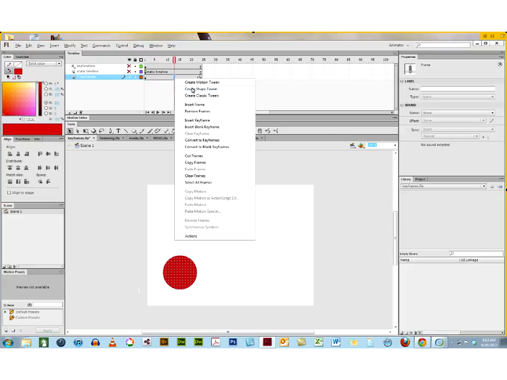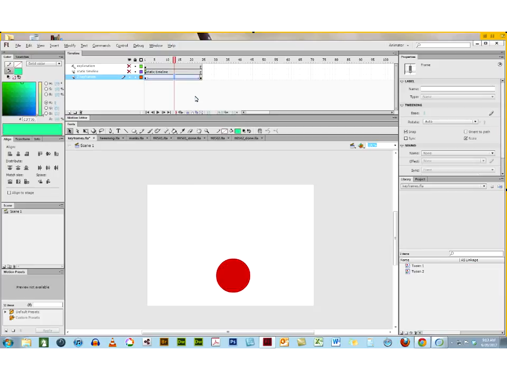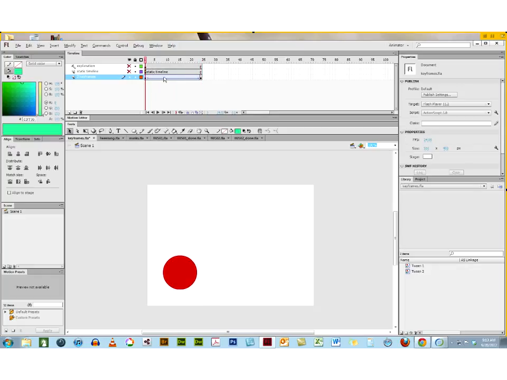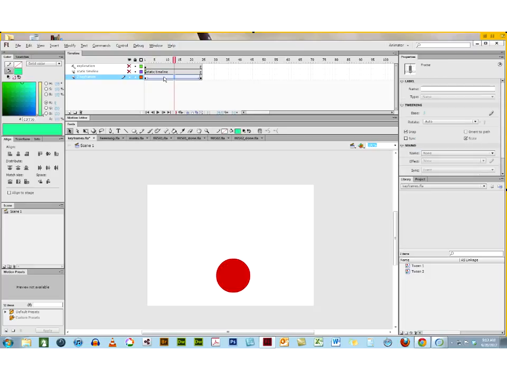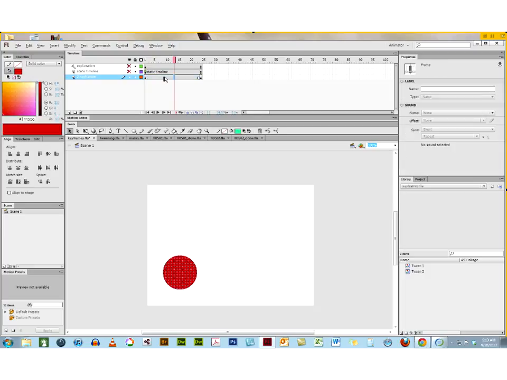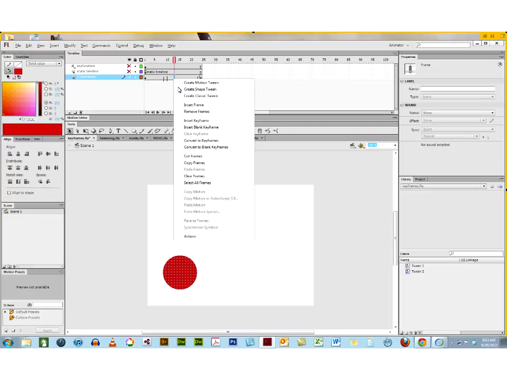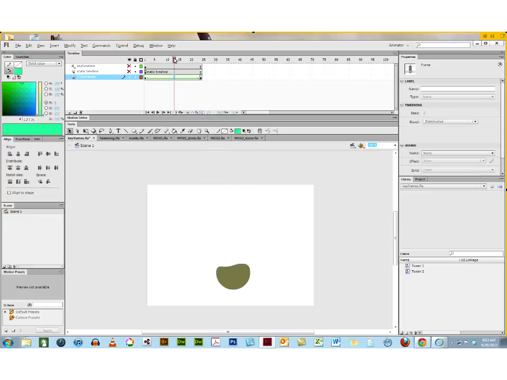Okay? Or I could try to trick it and say create a classic tween, and I'll talk to you in a little while about what that's about. And you see what it does is it tells you that it's creating a classic tween, but it doesn't really tween. It tweens the location, but it does not tween the shape. So I'm going to undo that by going Command or Control Z, and then I'm going to do what I should have done at the beginning, which is to create a shape tween.